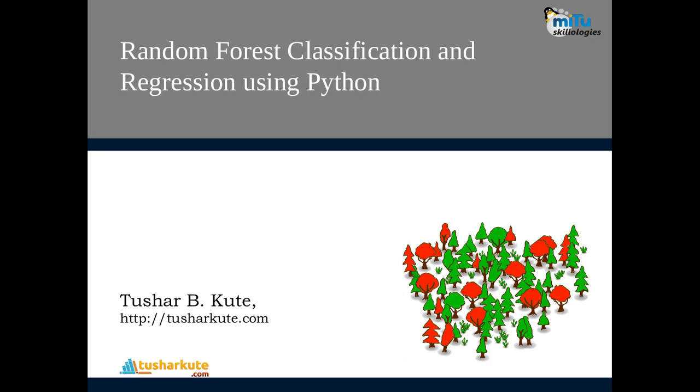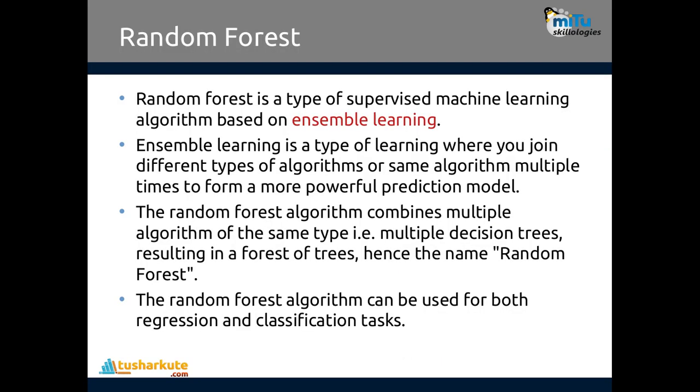The prerequisite of this algorithm is that you need to know the decision tree algorithm first, because this is an extension of the decision tree algorithm. Trees are converted to a forest, so there is a relationship between these two. That's why it's required that the decision tree algorithm should be known to us first. This algorithm is used for classification and regression systems.